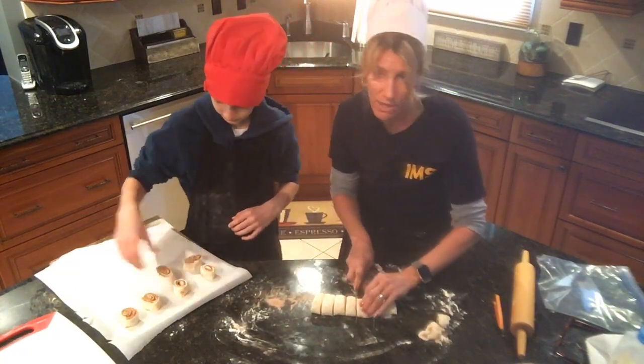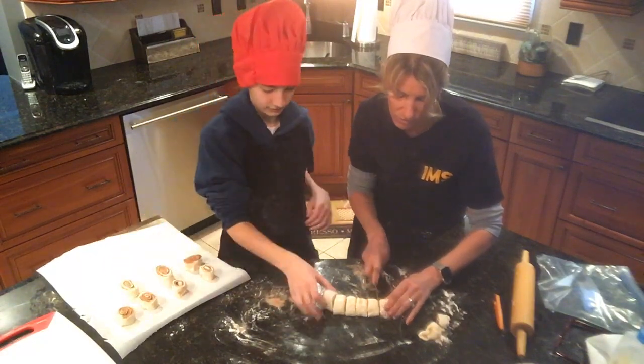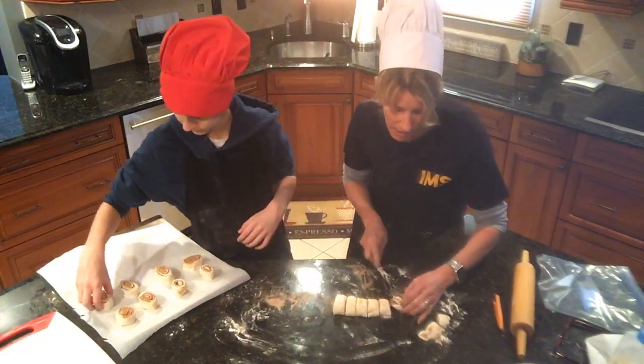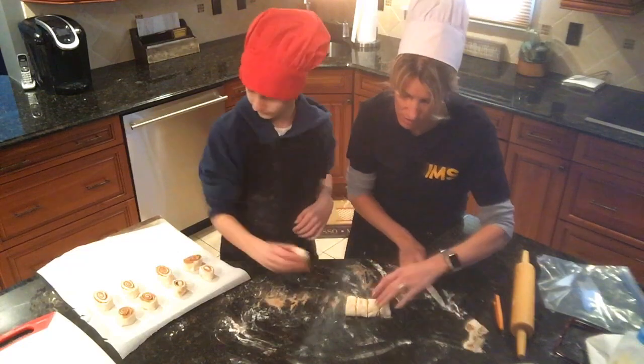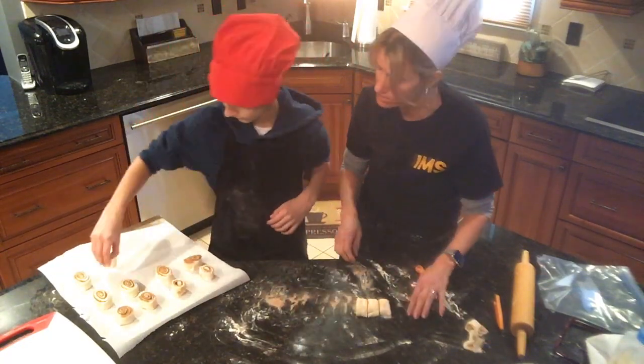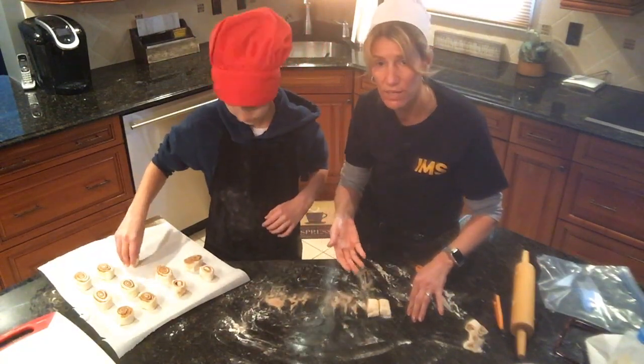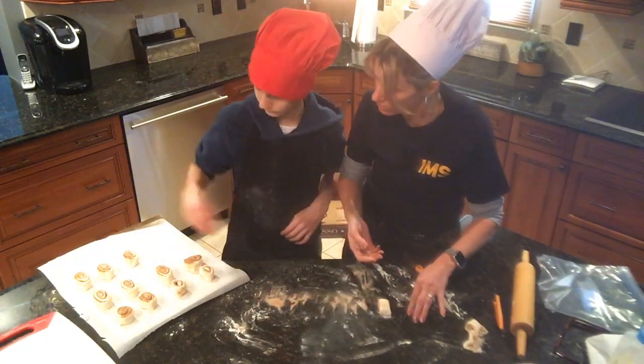So if you like Cinnabon or something, these are just as good and you're gonna be making them. So they're even better when made by you. I'm gonna put that one to the side too. Alright, so they're basically about all the same size. They're just going to rise a little bit because we used that baking powder, which was the leavening agent.